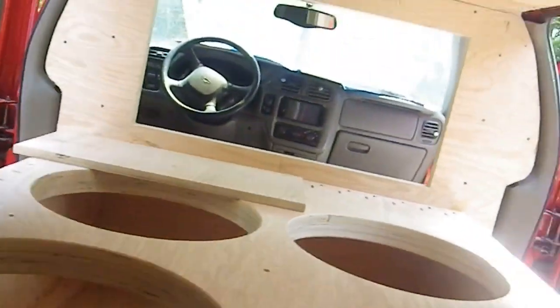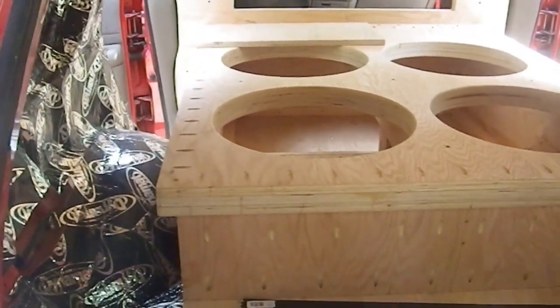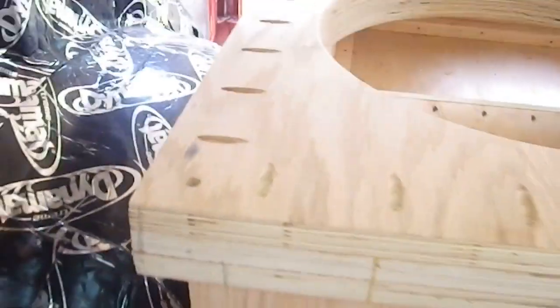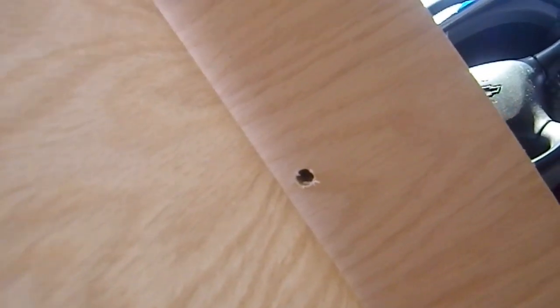With these car builds, things change constantly. Until you put a scrap of wood everywhere on this roof or any of these body contours, there are little nuances you have to change. One thing I found was that I needed to put a slight 1.5-degree angle right here on this board. I'll show you — connecting up through here and going all the way up. I made a little scrap piece — it fits right up in there. Before I had a slight gap at the bottom; now all my gap is gone. I can sheet it straight back and add a secondary piece that overlaps inside this wall for great strength.